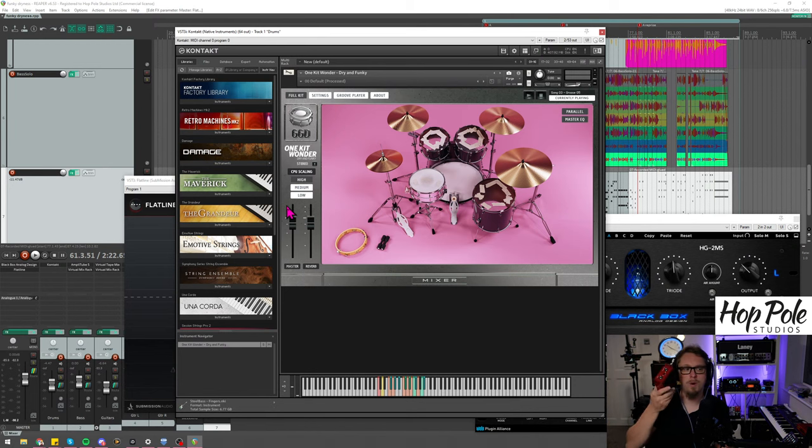And so what the ground lift switch does, if you put the DI box in between, is completely disconnect his ground from your ground so that the hum just goes away. You should always make sure that everything plugged into AC mains is properly grounded, but you don't want two things plugged into each other using different grounds. That's where the problems begin. And so having ground lift switches really helps. Helps a lot. So that's why you should get DI boxes.